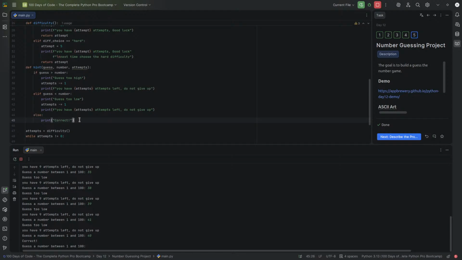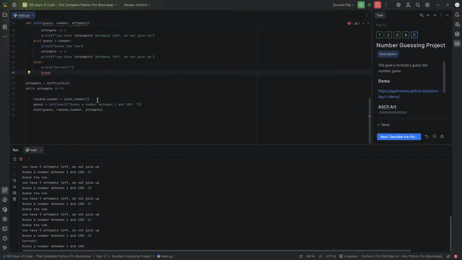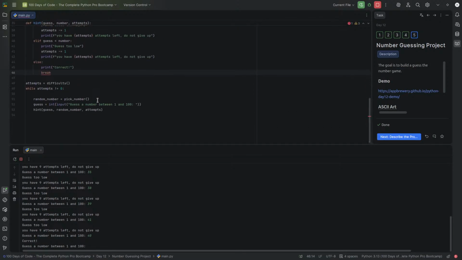Okay, if it was correct, we are going to break the while loop. Was how to do that. Maybe we could do a little variable, or we're gonna return a value.